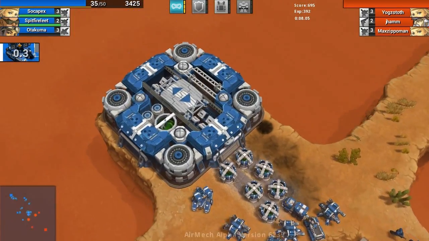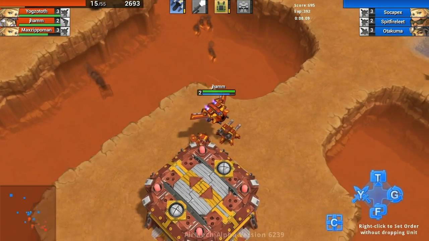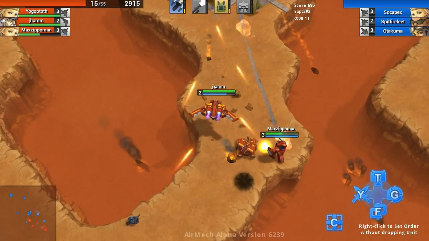That did not go well. We got a bug there with the collision where you can actually slip down. Kind of ironic that something that can fly can crash like that.